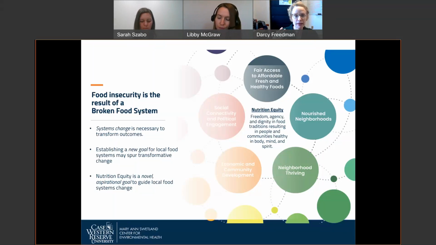And I've said this definition many, many times at this point, and every time I feel compelled to share that every word in that definition has been identified by our community partners as being important. It's not just about health of body, for example. When we started our Food Nest project, we talked about how do we reduce chronic disease? Actually, in our models, that was a variable. And what our community partner said is it's more than that. What we eat feeds our soul, it feeds our mind, our spirit. And I will tell you as a scientist, we don't really have a way to measure the mind or the spirit necessarily. And that's actually some of our future work.